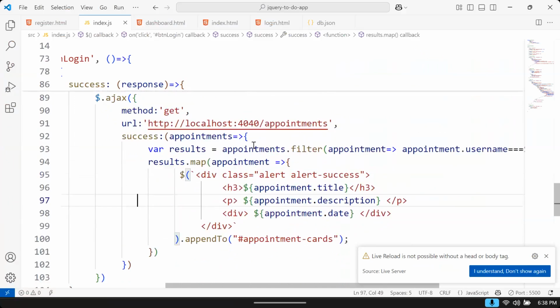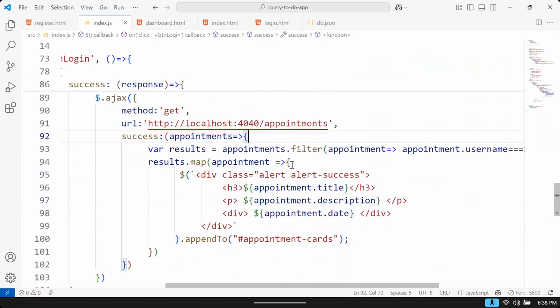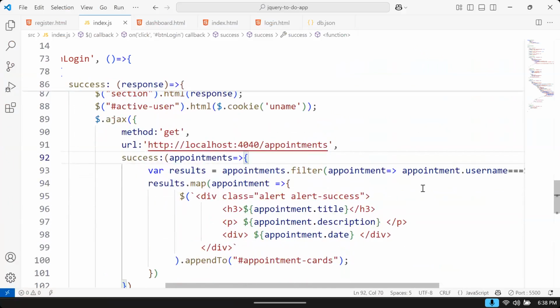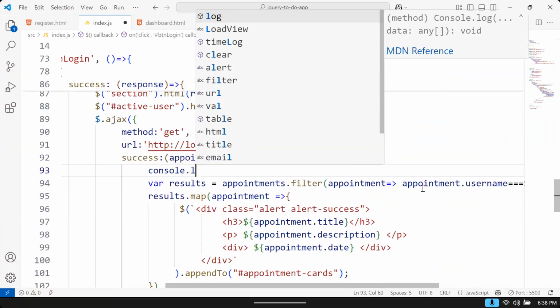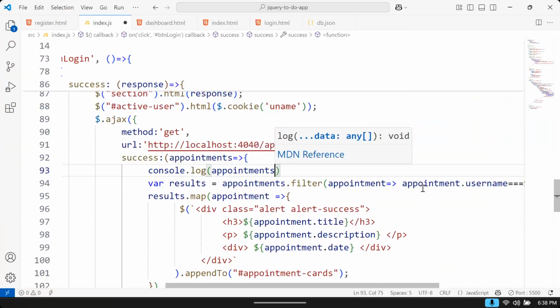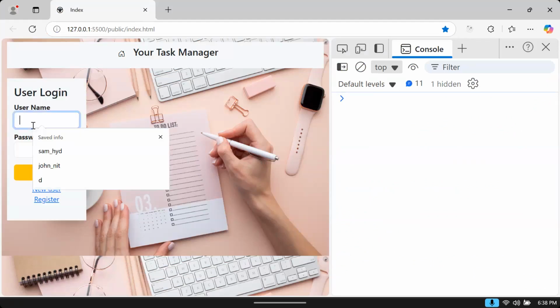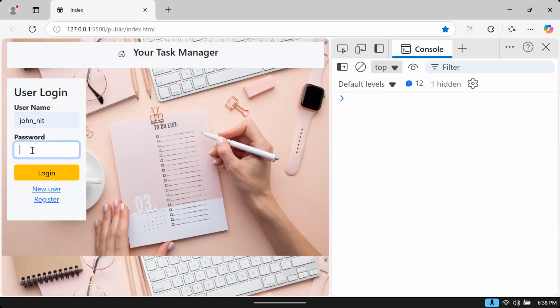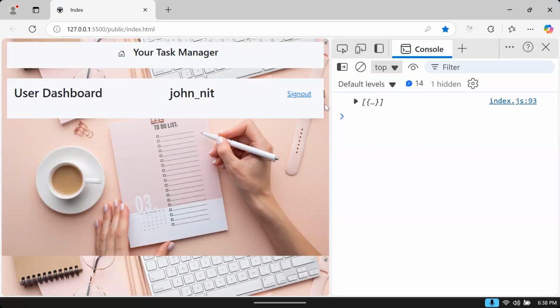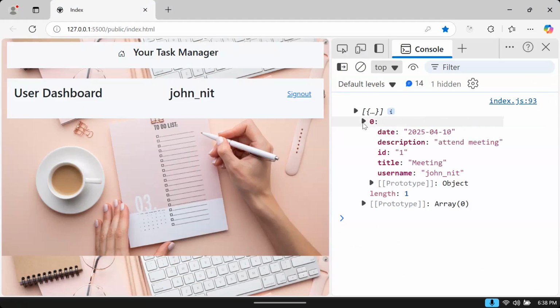I will put here on success console.log. We'll use what? Appointments. I'm just verifying all appointments are coming or not. John, john@net11, login, array, appointment is coming fine. Okay. Then what is the problem? That appointment is returning an array.